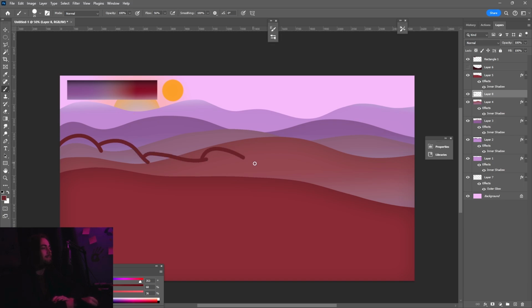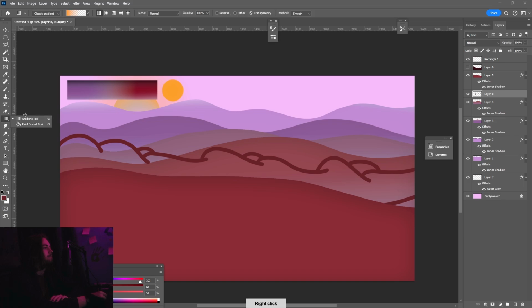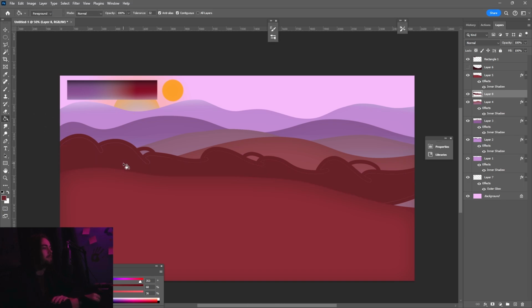Whatever you're feeling. Just make these funky. This is why I like using a pen though. These curvy lines are a lot easier. But a little tip is that if you are making this using a mouse, something easy you can do to make this process easier is turning the smoothing up. I even have the smoothing turned up to 100% while I'm using it. I even have smoothing on with a pen. I just find it makes painting a lot easier. Then we're just going to go ahead and fill in all of these areas with our paint bucket tool.